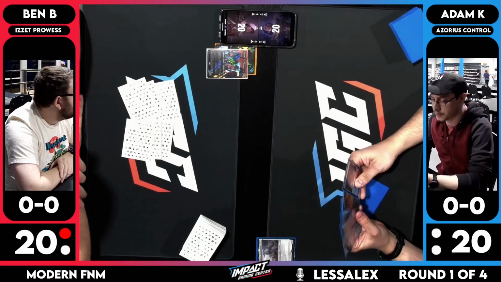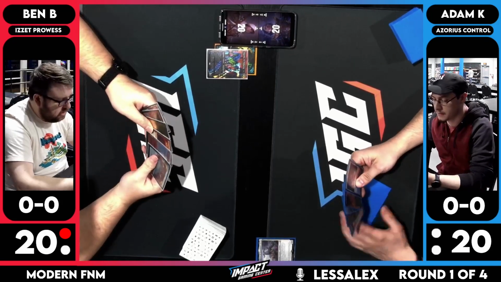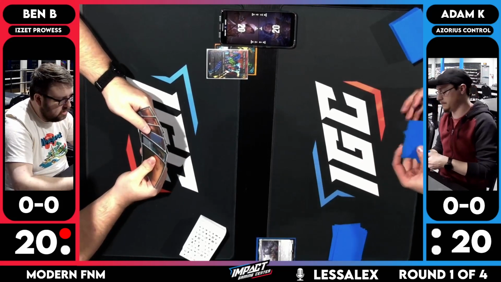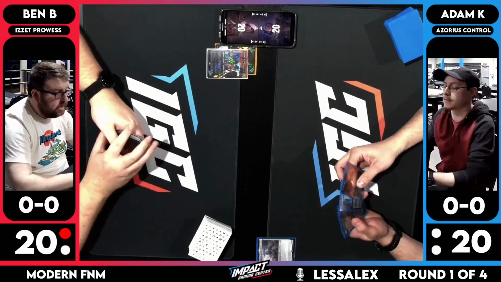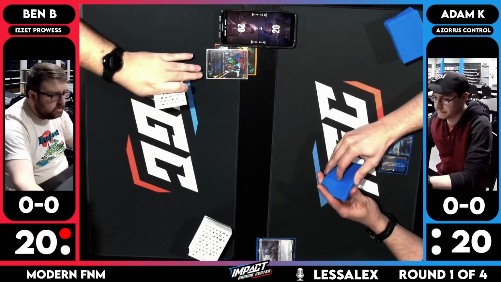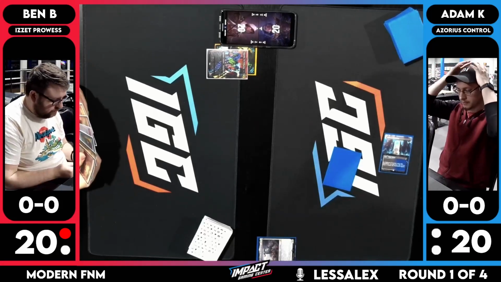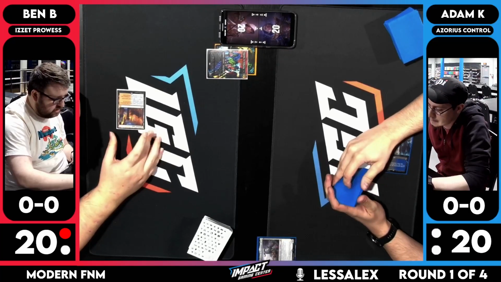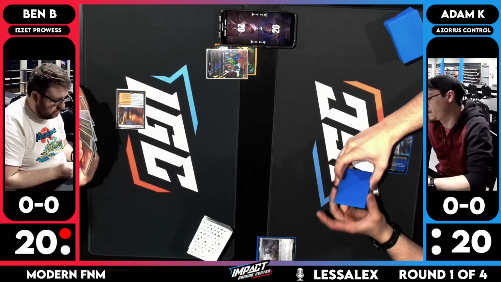I see a 1 ring. I see Scalding Tarn. Misty Rainforest he's contemplating putting back. Alright, so he will keep. And I believe Adam will probably be on the play. Is that an Archives? Oh, we forgot. Oh, no. Okay, it's a Hallowed Fountain. Spire Bluff Canal for Ben. That is the fast land from Kaladesh, the blue-red fast land.